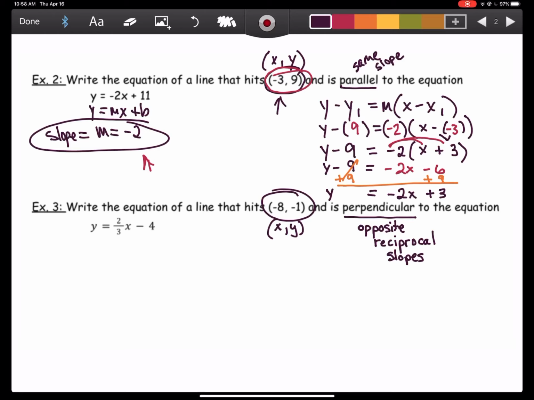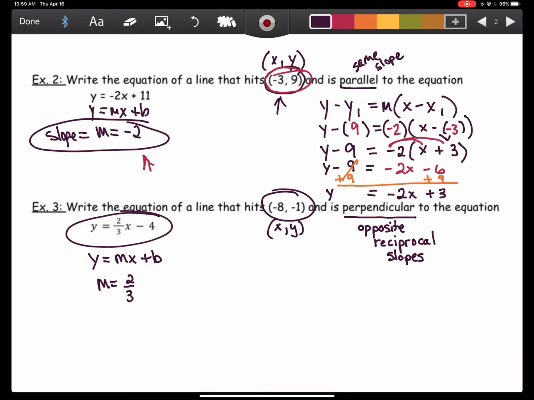Well, that's information that could definitely go on a flashcard. Remember, you don't need index cards to make flashcards. You could just take a piece of paper and rip it up into a bunch of 2-inch squares, and then you've got yourself some flashcards. So if we're looking at a line that is perpendicular to this equation, that means we need to pull the slope out of that. So remember, think about y equals mx plus b. We need to pull the slope out of this. So that means it's m equals 2/3 right now.